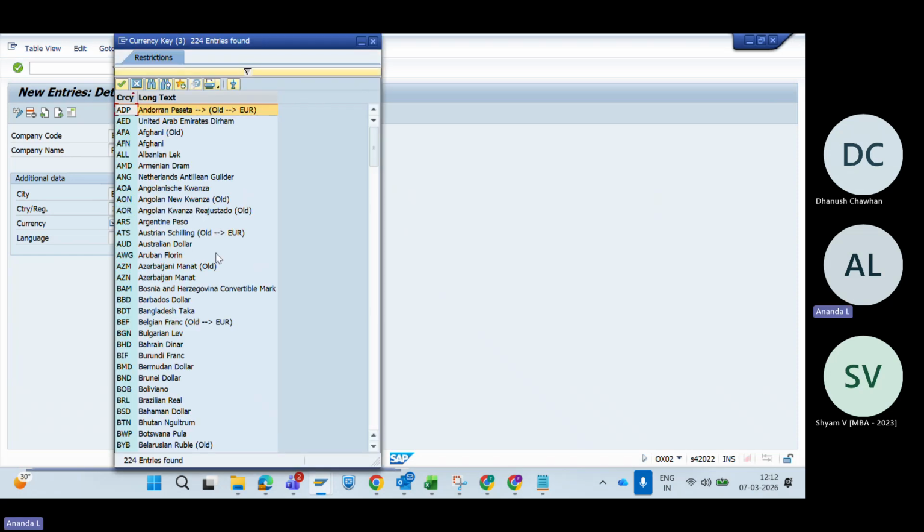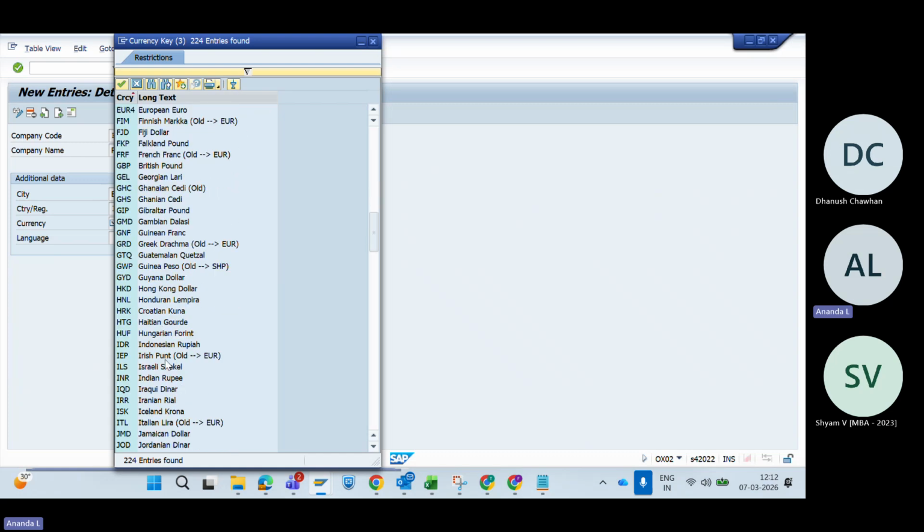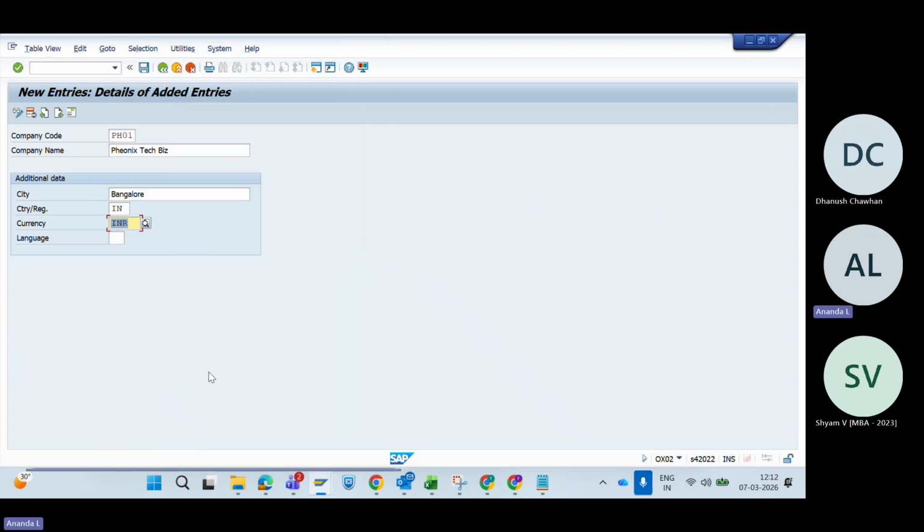See, the group companies idea is basically for group reporting, enterprise controlling. But your single company code is going to be used for any transactions, and all legal identity is going to be done through this. So INR is the code and English is the language. You can enter directly if you know. Okay. So PH01 already exists. That means this company code already exists. Somebody has already created it. I cannot create this one. What I do, I'll just change it like this: 01 PH.